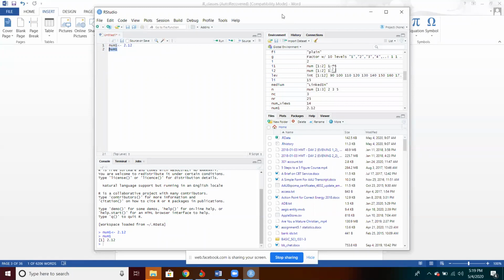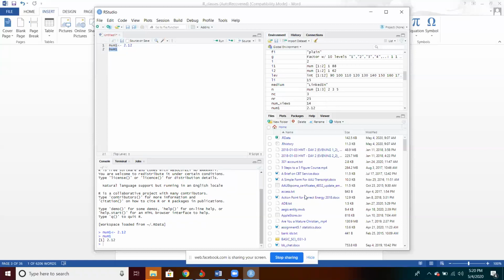Come to the environment here. At the environment, you can see num, which is the variable that stores the value here. So what the environment does is every variable you declare, every variable you use in R, it stores them here for you.